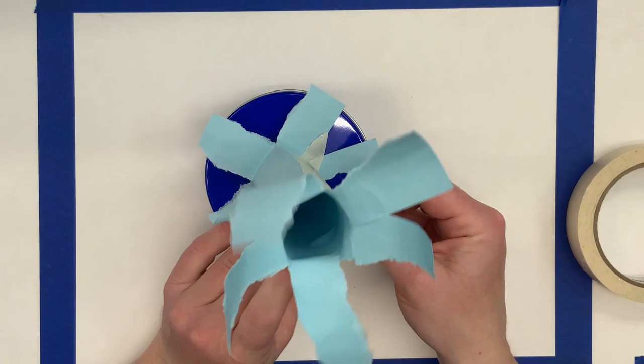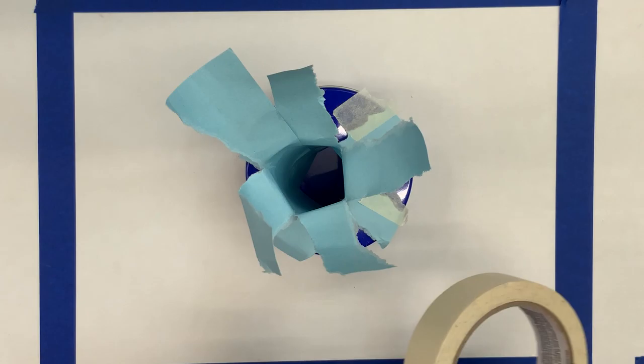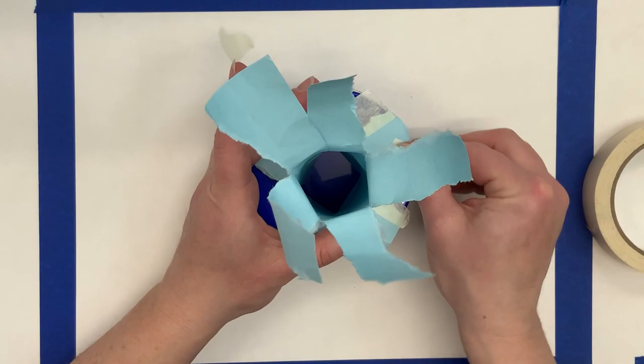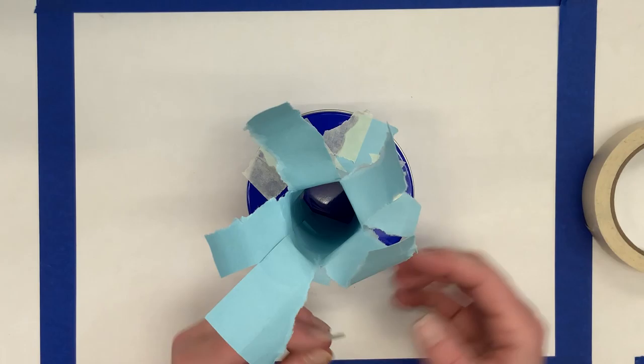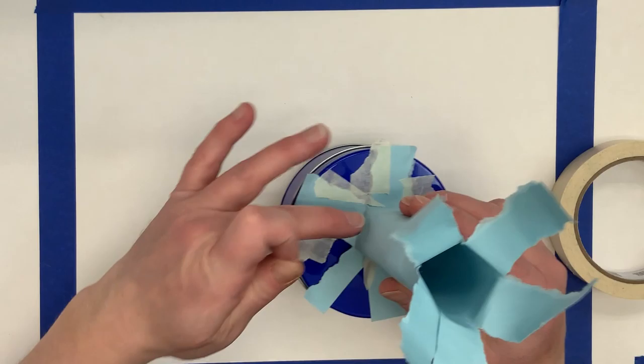And you could make it so your tree is in the very center of your canister, or you can make it a little bit off to the side. I think they always end up being just a little bit crooked in my experience. So we're just taping this down so it's nice and secure. It doesn't have to look nice. And so far, at this point, it's not going to quite yet look like tree roots. That will happen when we build on this later. So I want to make sure each of these little 5 things here has a piece of tape on each side holding it down.